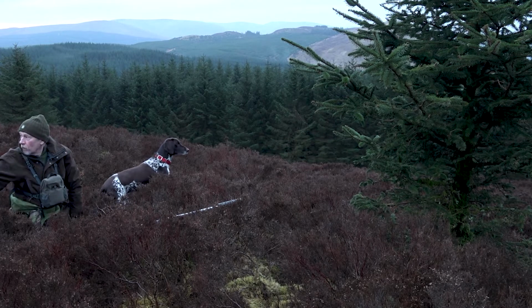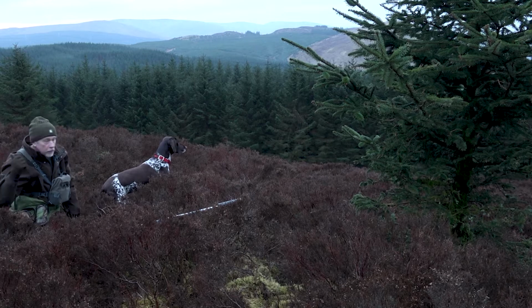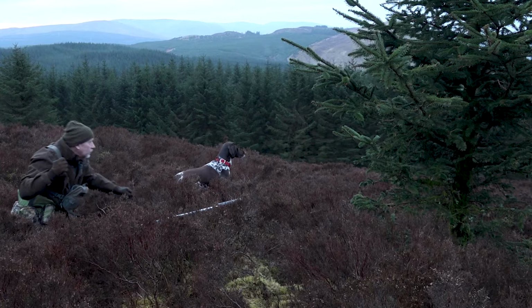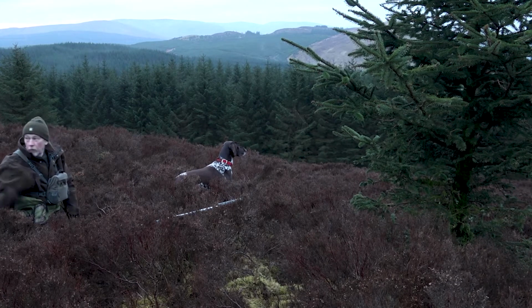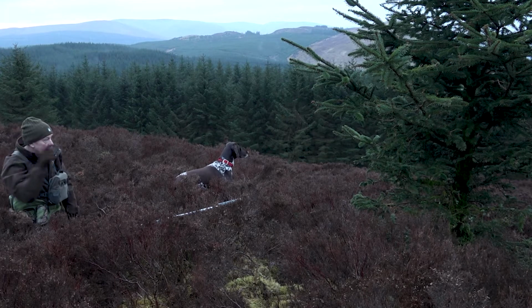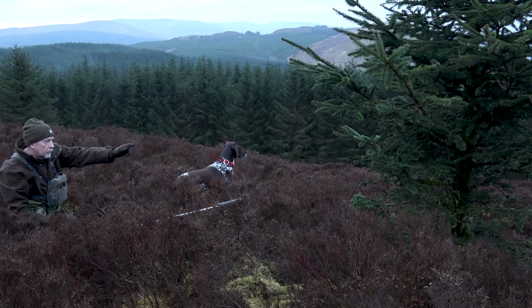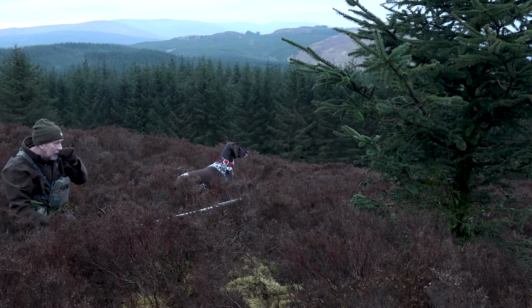Quite tricky, that. We've had some blooming sheep up here, which caused a problem, so we had to sneak around the sheep. But the dog was indicating really strongly on the back of the hill. She's watching them sheep now, and pulling us over this way. We got to a high point, and then I could see a roebuck down in the right corner of the wood. He was just fraying and thrashing those conifers on the edge.